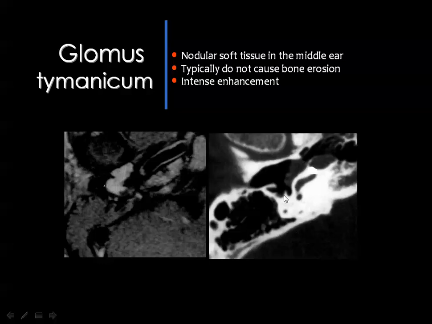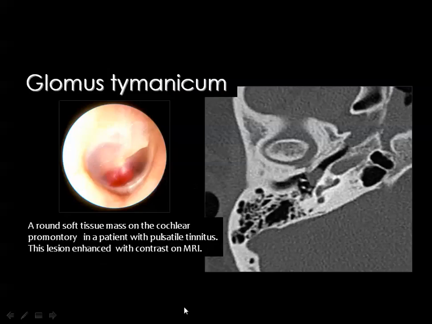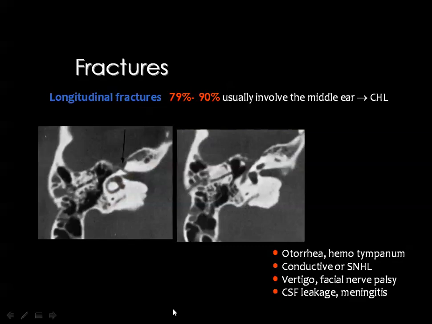This is another example by CT and MRI T1 weighted image after contrast injection. A non-dependent lesion is seen within the middle ear cavity. You remember these structures, the sinus tympani and the facial recess, and after injection of contrast you can easily appreciate the enhancement of the lesion, diagnostic of glomus tympanicum. This is also an example by CT, and the clinical setting supports the diagnosis of glomus tympanicum.